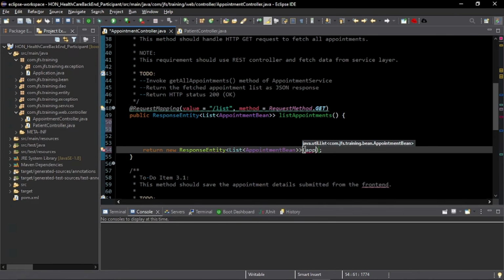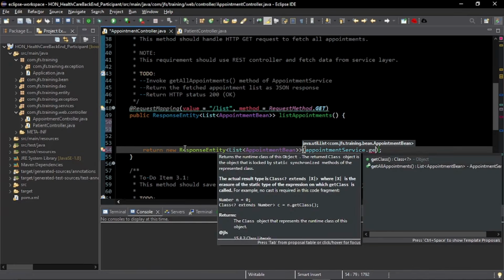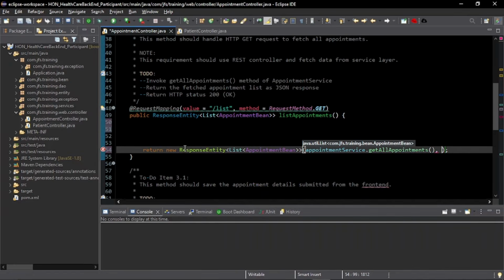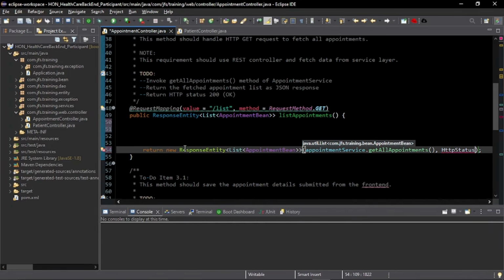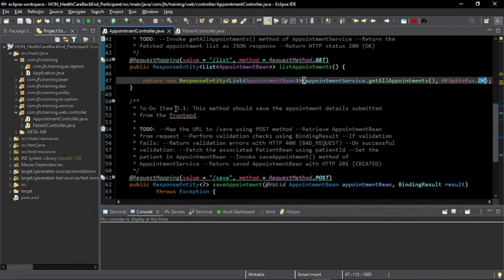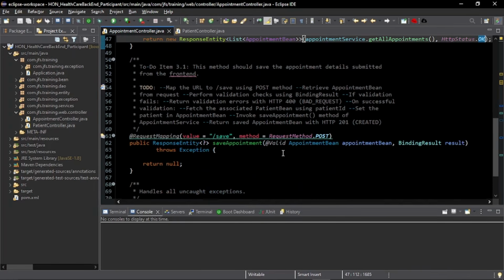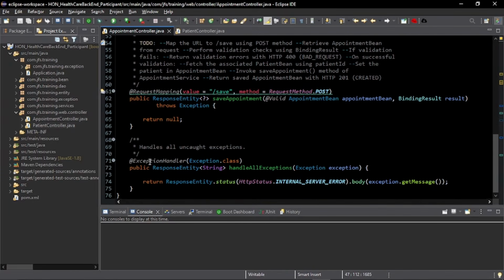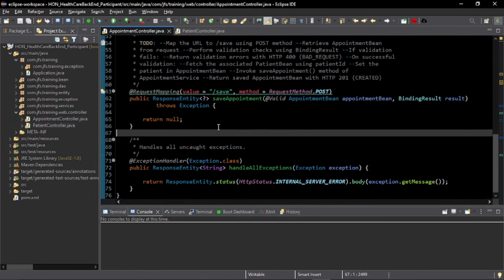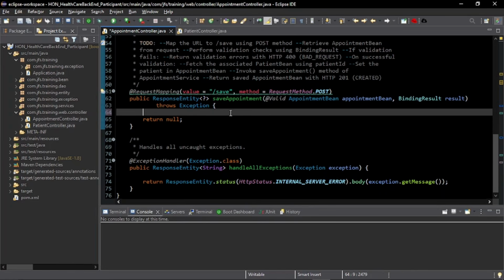I will call appointment service dot get all appointments, comma HTTP status dot, sorry, what status? Okay. I will save this. This method is okay. Now here is some method, and this method is throwing some exception. That exception will be handled here, so we don't need to worry about that particular exception.